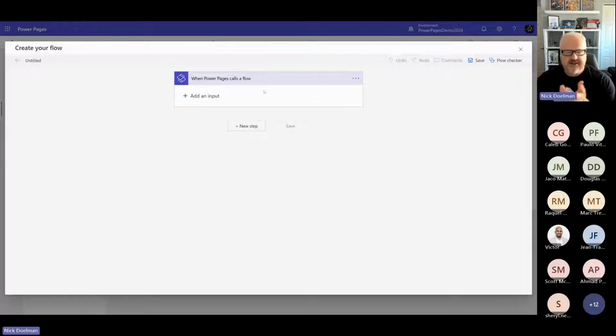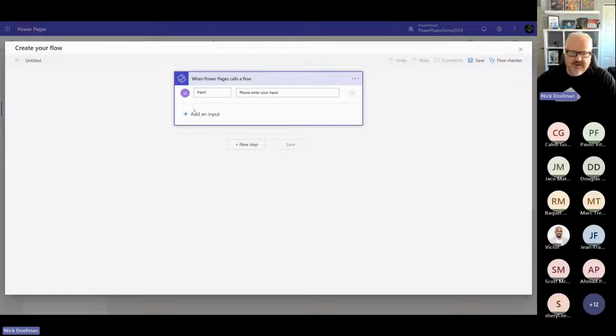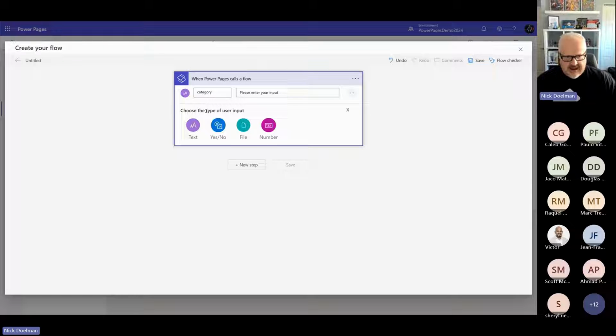And here we're basically in very much the Power Automate Design Studio in a sense. Now I'm going to add an input. What I'm going to add here is a text. So this is the input that we would provide from our Power Pages site to run the flow. So I am just going to call this category, and I'm going to tell you why in a minute. And now we could add multiple inputs here. Right now, I'm just going to add one category of a text, but we could add multiple.